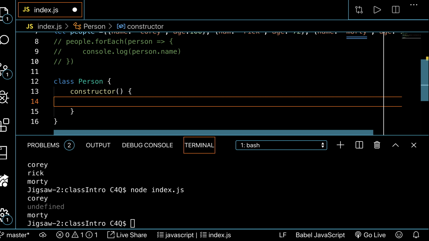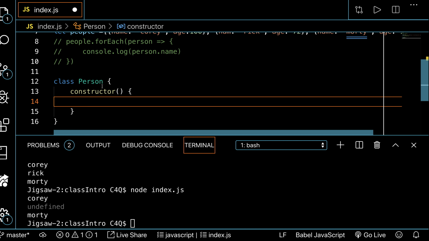The constructor gets run every time you initialize a new instance of the class. So every time we call new Person, this constructor function will run automatically. Every time.